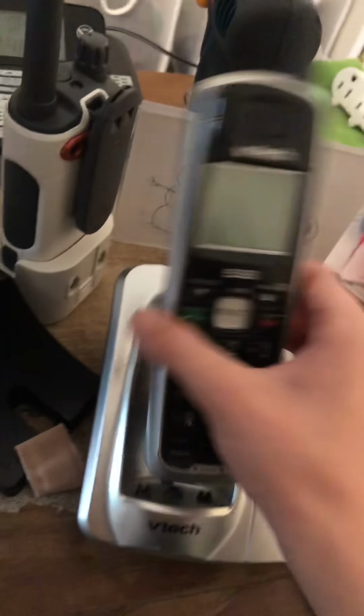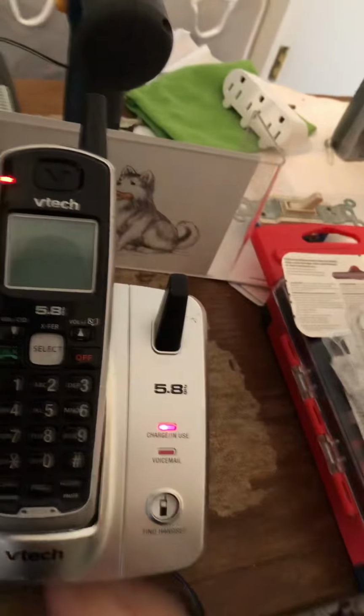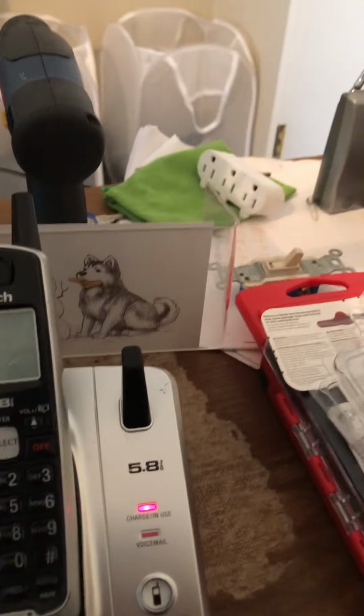So, see if this one has a good enough charger. Nope. Okay. Phone engine, wherever the Obi went. But anyways, that is what I got at Goodwill.